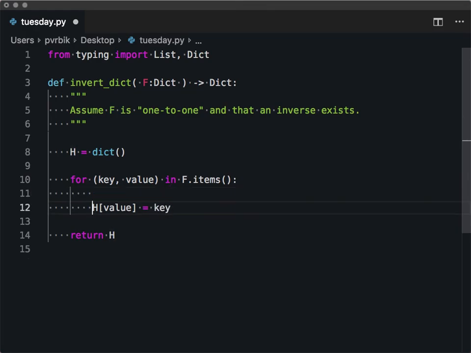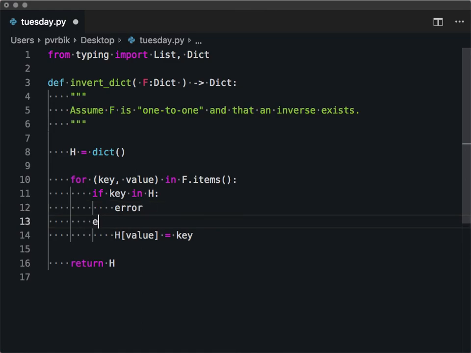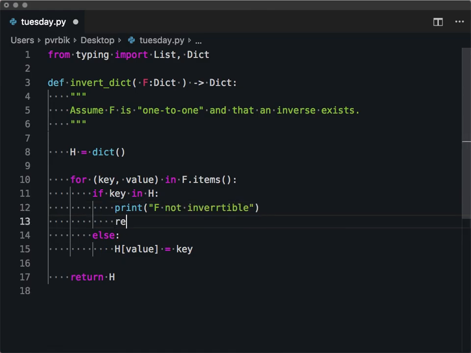And I can actually fix this right now. So I can say if key is already in H, then I can sort of return, well, I should throw an error here, right? How do I throw an error? Anyone know how to throw an error? Print not f not invertible. H of value gets key.